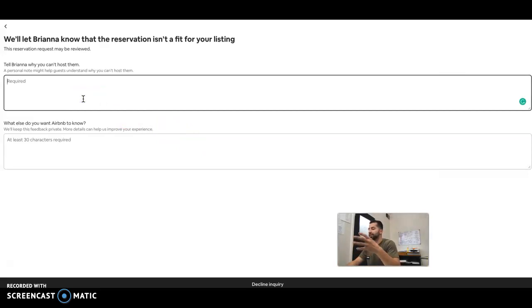We'll put it on the pets in this particular situation, and gauge each situation and assess the best way to handle it. So I'm going to say: 'Hi Brianna, unfortunately' — and we can also note this particular listing doesn't have a grass area — 'unfortunately we do not accept pets. Wish you the best finding somewhere to stay.' Then we get the autocorrect handled.